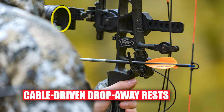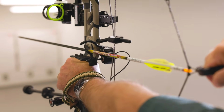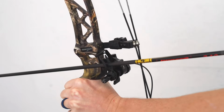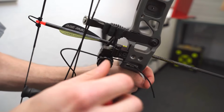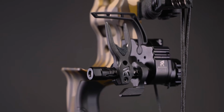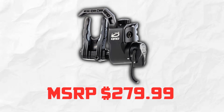Cable-driven drop-away rests. Cable-driven drop-aways tie into the bus cables of a compound bow. Draw weight moves the cable, a tether lifts the launcher, and the instant the release fires, the tether slackens and the launcher vanishes. Hunters love this system because the arrow is cradled during the draw, yet nothing touches the fletching on exit. With cables doing the work, timing must be exact, but once tuned, the setup keeps arrows flying true season after season. The premium pick here is the QAD Ultra Rest Integrate MX2, MSRP of $279.99.